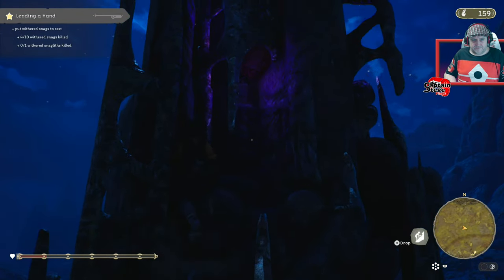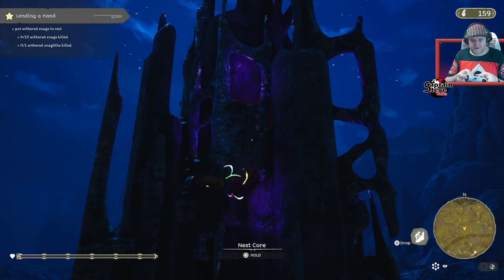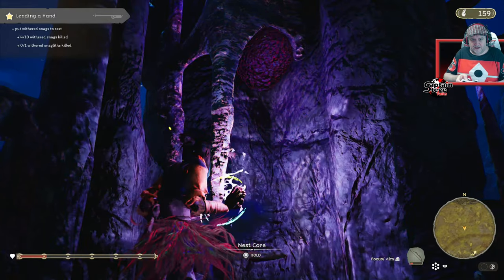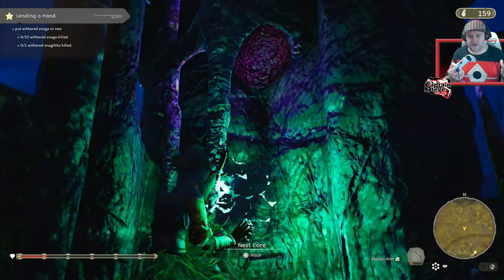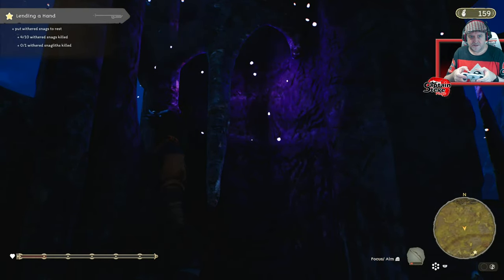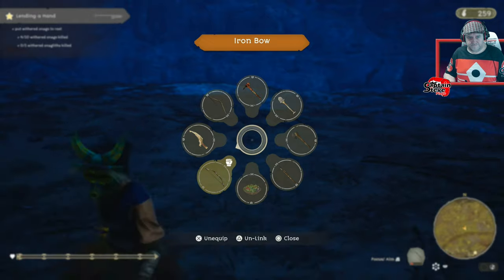Let me try again. No! Look, I'm holding square. I'm holding it. I'm frickin' doing it. Oh, here we go. Now it's working. You have to stand there. And I'm holding it, but I'm not seeing a gauge, so I don't know how much I've done. I guess that's done it. Ah, yeah. That's done it, all right.